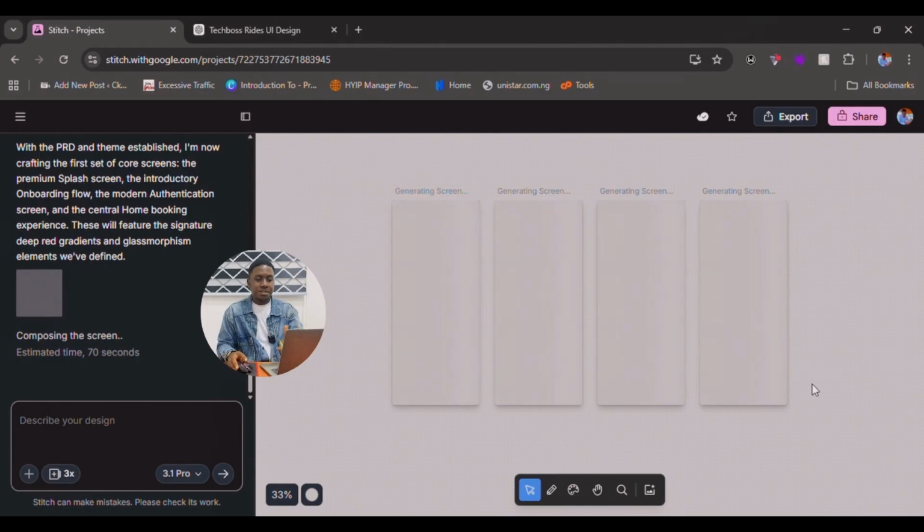You can see it's generating. Just wait patiently while it does its job. While waiting, you can get a bowl of popcorn, relax and chill. This is what actually takes UI and UX designers weeks and months to come up with, and you can just do it in a few minutes. It's really amazing.